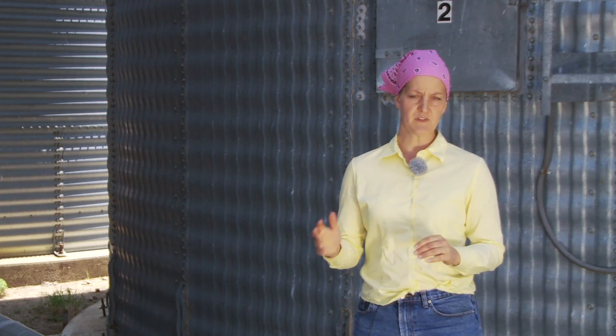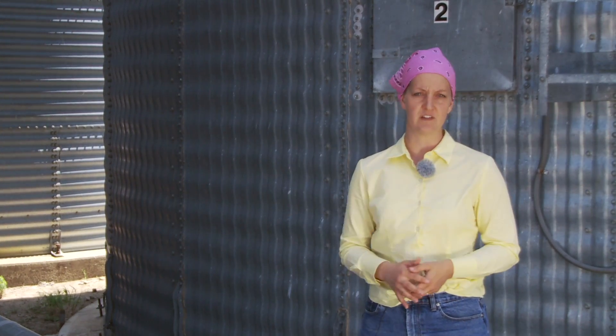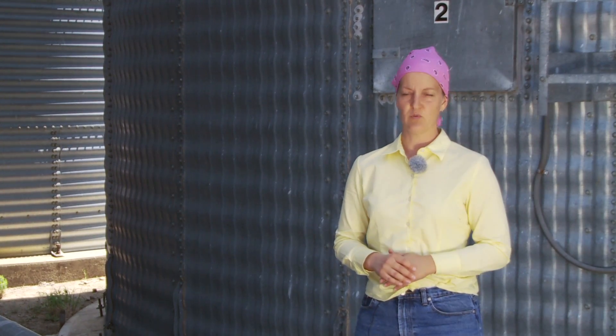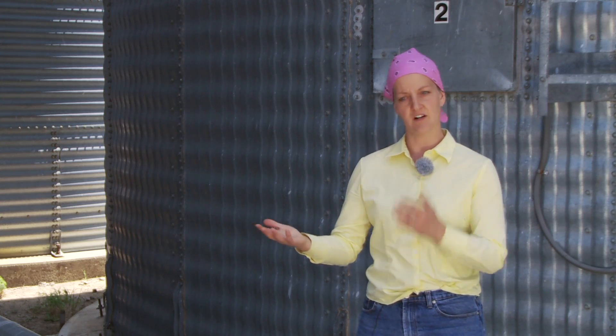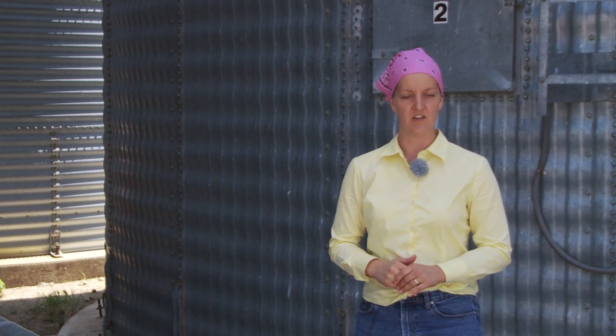We store the wheat as harvested in July and will store that through the fall. By fall we have to start making sure the bins are empty of wheat and prepare for fall crops, which include corn and milo. The corn, milo, and some wheat would be held back through the entire winter, and then you start emptying your bins, rotating, and getting ready for the next harvest — that's basically the process of handling the grain here.